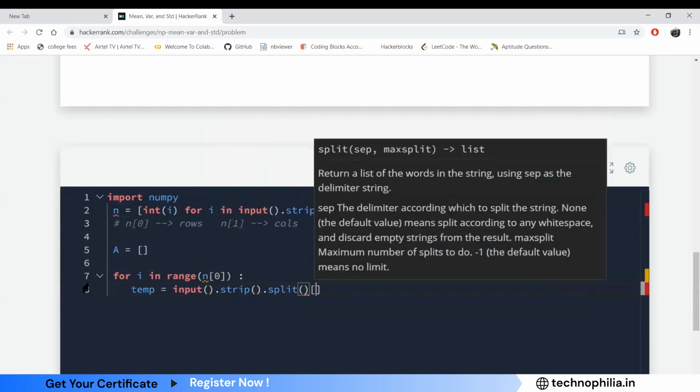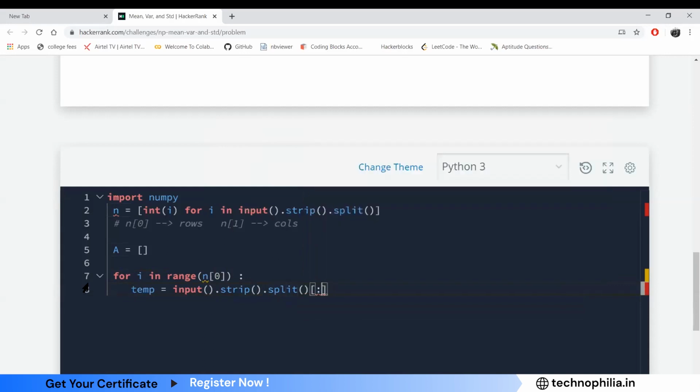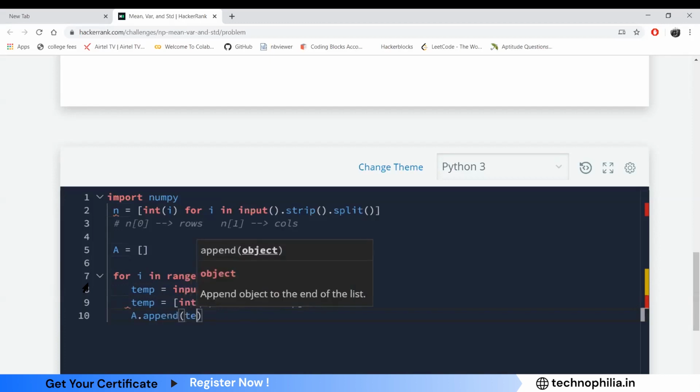Cool. And I will make sure that it only contains m columns, so I will specify n1. It should not contain more than that column, so I'm slicing also. Now I will just change it to type of int, for i in temp, cool. And I will do a dot append temp.